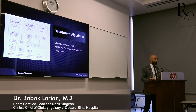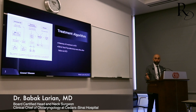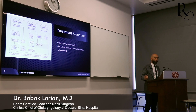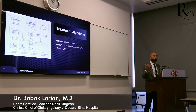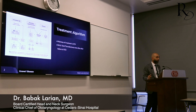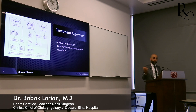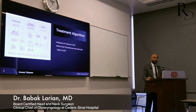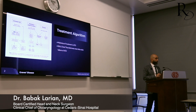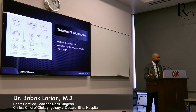The majority of patients who ultimately require surgery are those who've had medical treatment and failed it, or are unable to tolerate it. Probably the most common type are patients who have allergies to these medications, or develop allergies over time to antithyroid medications, or an intolerance - potentially developing some of those rare side effects. Then they have no option besides either radioactive iodine or surgical treatment, and radioactive iodine has its own inherent issues.